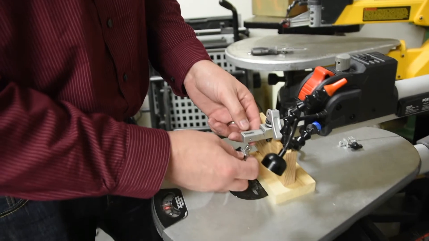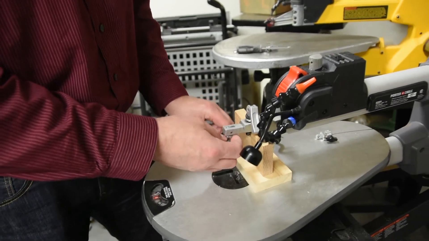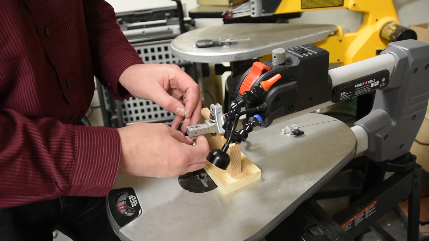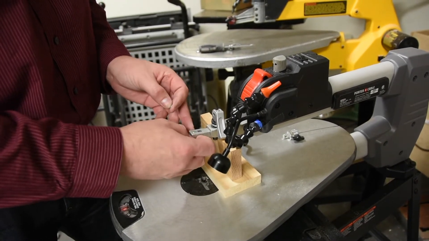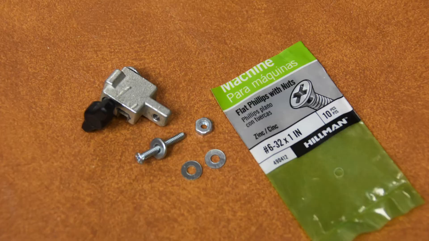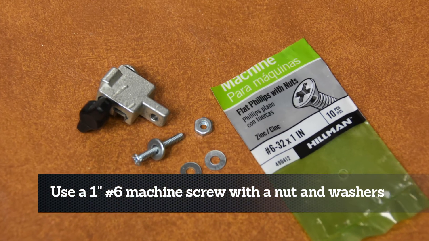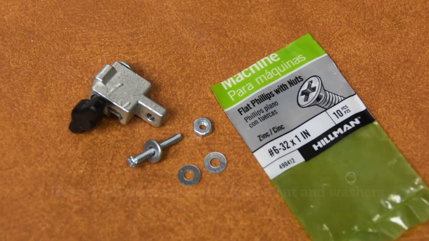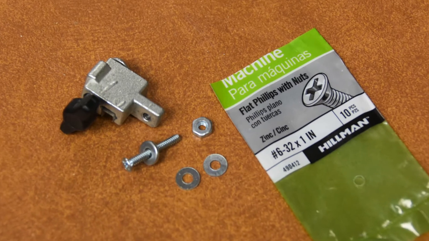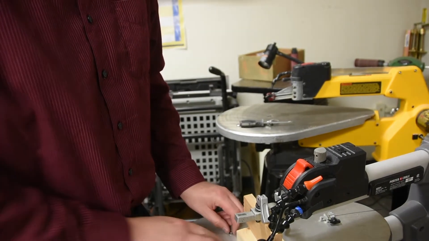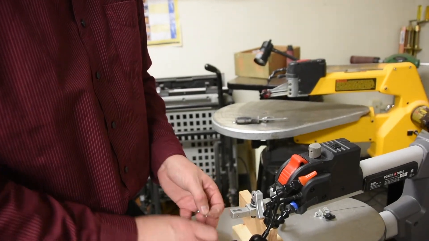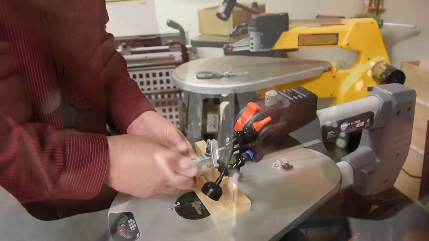The goal here is to put something between the sides of this to keep it from rattling back and forth while you put a machine screw through these holes to hold it in place. What I found works best is a number six machine screw that comes with a nut, and I put a washer on either end. I found that a washer will also fit tightly alongside this.